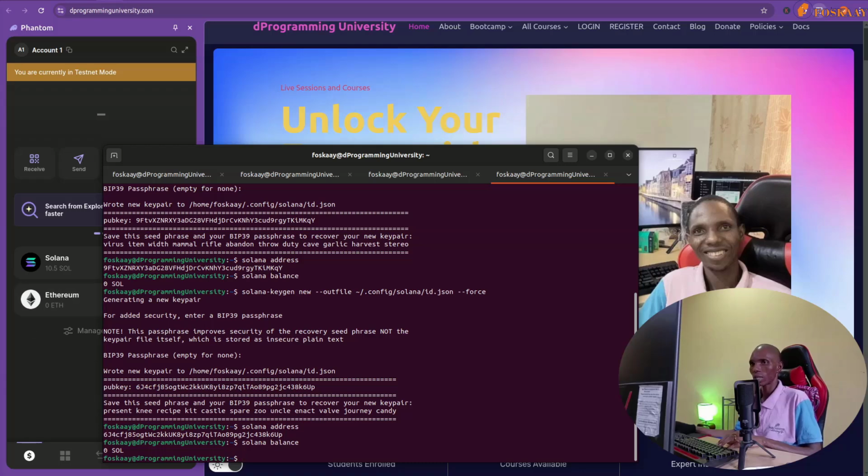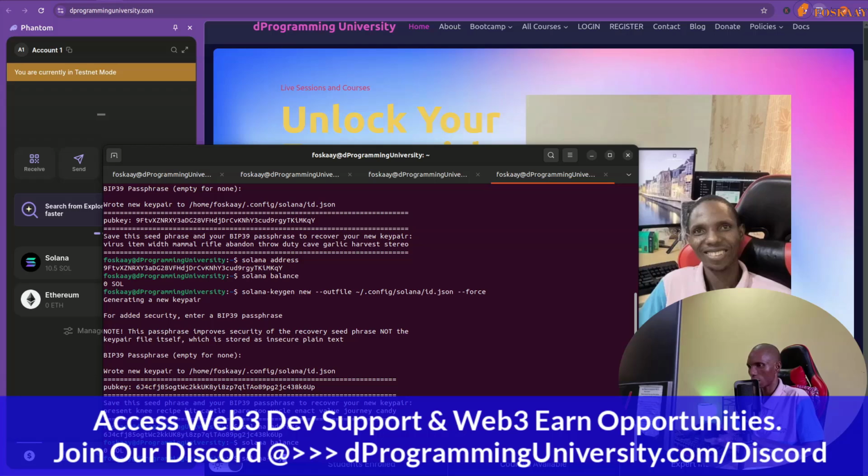The next option is you can import an existing Solana wallet to replace that one. For us to do that, we need to run this, which will also be solana-keygen. The keygen handles anything relating to, sorry, I have some flu. Yeah, keygen. And then you want to put recover.